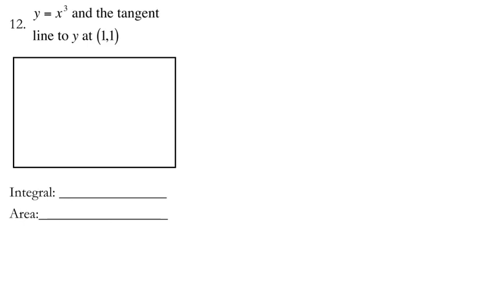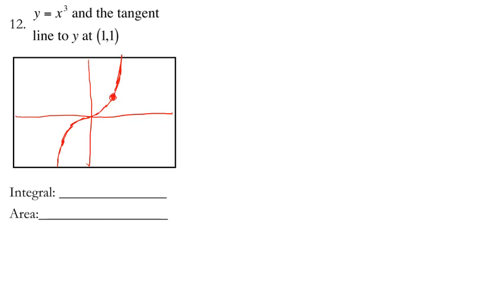Okay, now we know that we're going to be looking at a graph where we're going to start at x cubed. Now, of course, what we should notice is that that would end up looking like this. Okay, so we know that we're going to have a curve like so. Now it turns out that we also want to know the line tangent to y at 1, 1. Okay, so here's 1, 1.